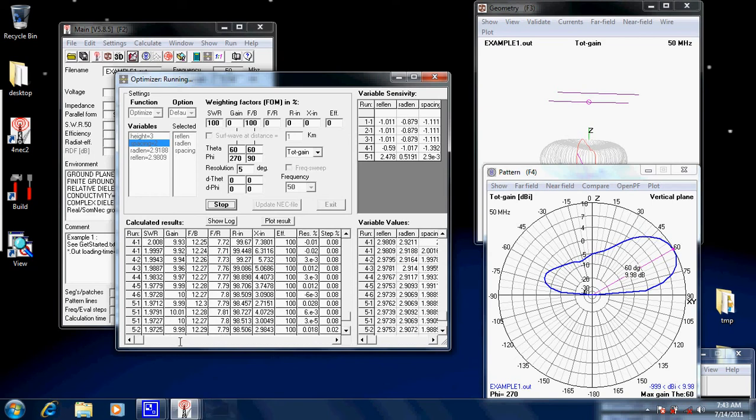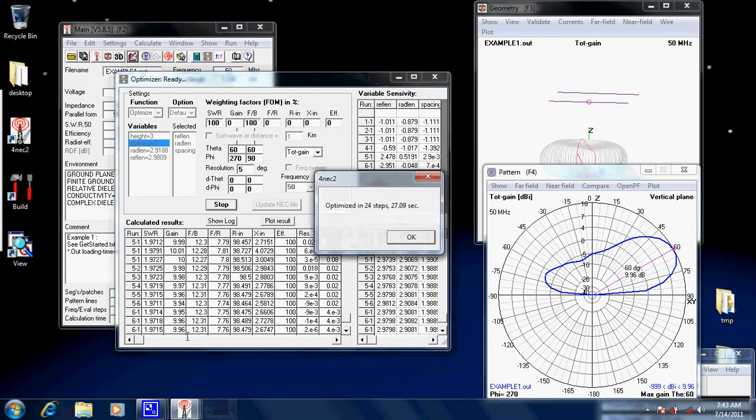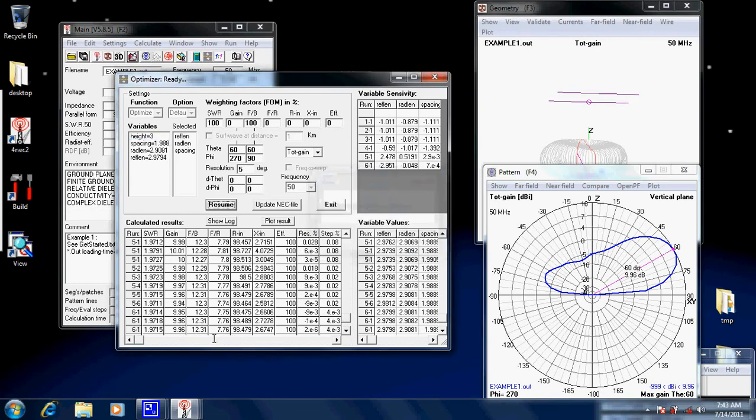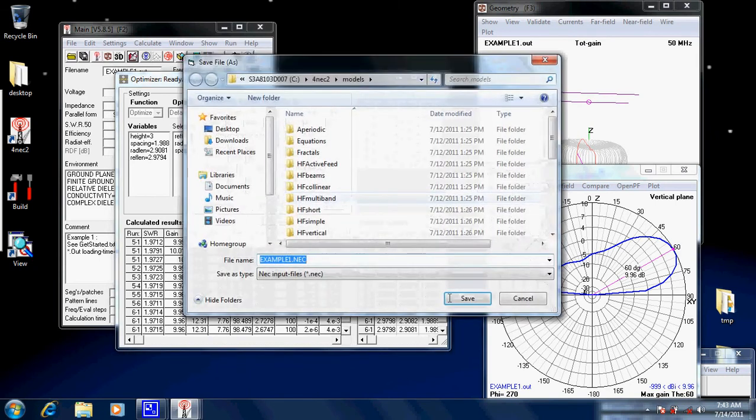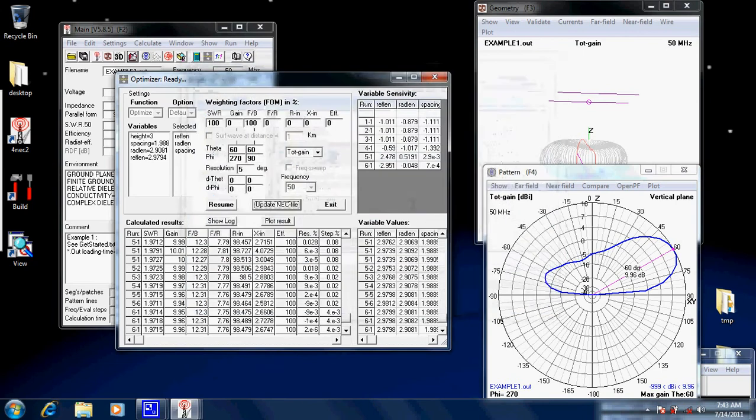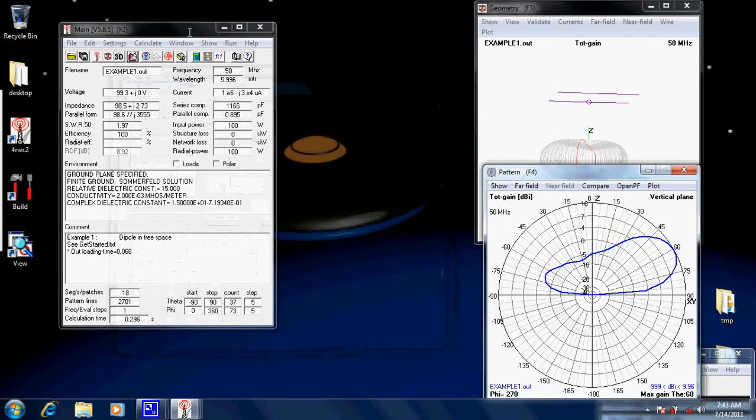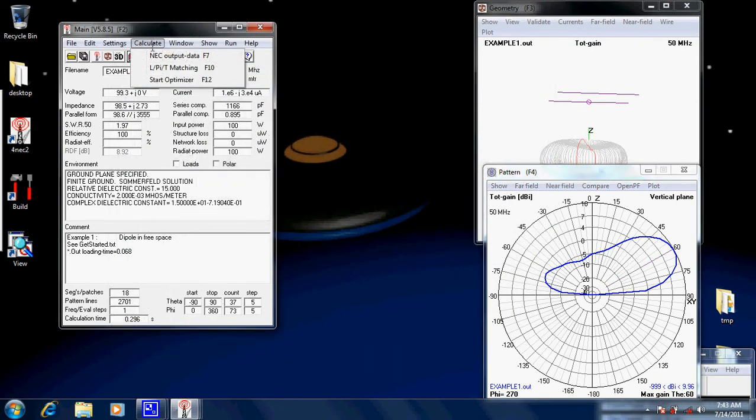See that the front to back is staying pretty constant, and we managed to get a gain of 9.9 dB and 1.9 as a SWR. So we'll leave it at that, and we'll say okay. Now let's look at something else. So that's the optimizer.